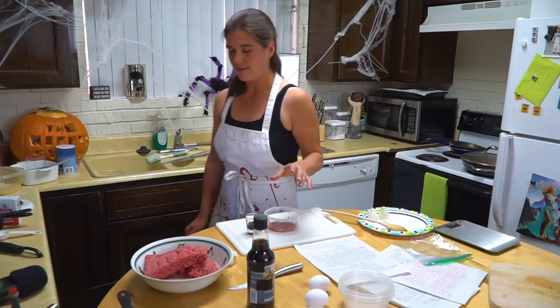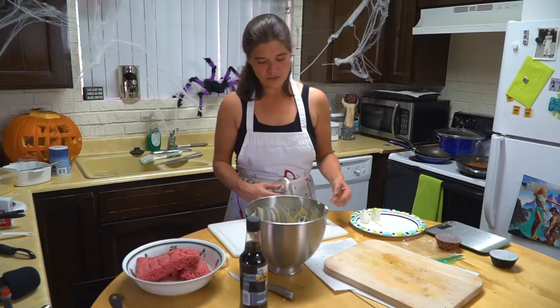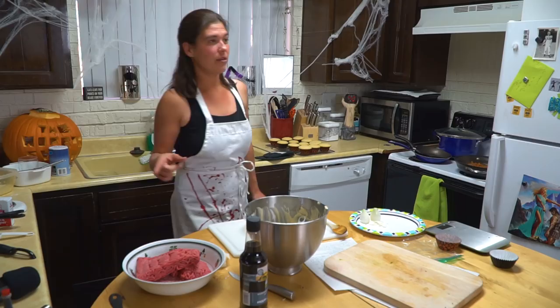Okay, and then after we've cooked that, we take our ketchup and our Worcestershire sauce, pour it in here, and then we cook our vegetables for one more minute afterwards. Cook that for a few more seconds. And after we finish cooking up those vegetables, get them all tender and heated through, that's when we pull them off and let them cool, so that way we can mix them into the sausage and the ground beef.